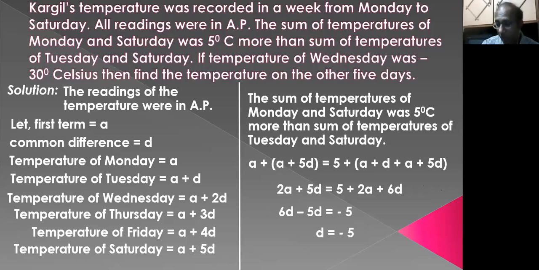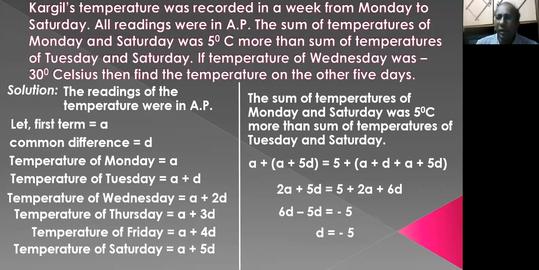Definitely they don't want me to find only d, they want me to find further things also. But right now, before I proceed further, what do you guys think I shall do further? I found d. Can I get a directly by substituting somewhere? If not, please read the question carefully. You people will understand what I can do to get the temperature of all 6 days. Look at the question carefully.